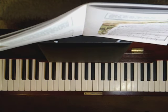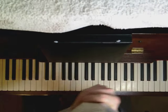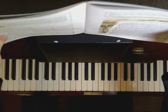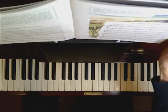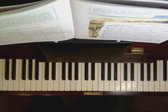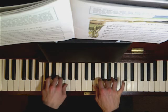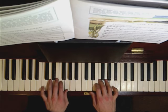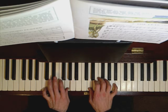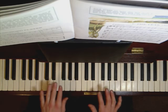Schaum Blue Book, Lesson 2, starting with number 7, the year 1620, on page 11. So be careful with the rhythm here. It's 1, 2, and 3. 1, 2, and 3. So I practice this in sections.